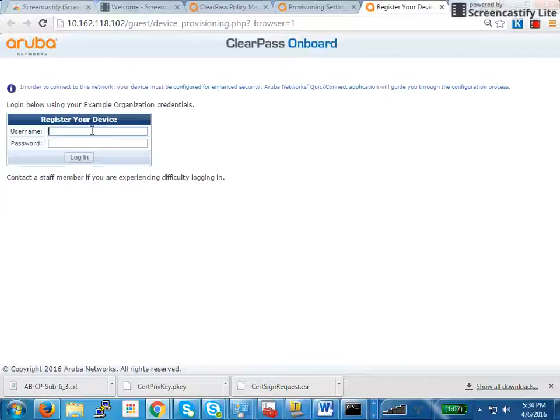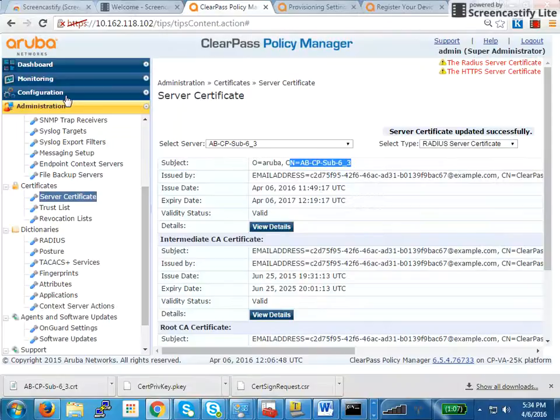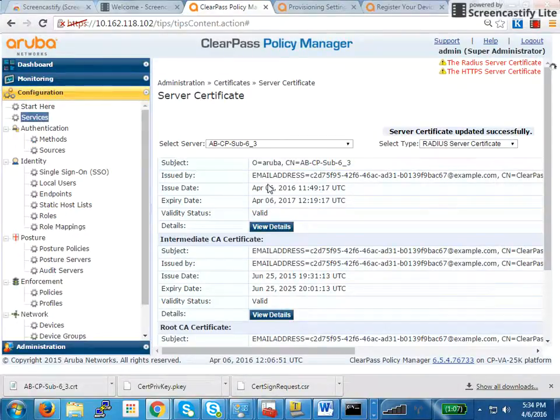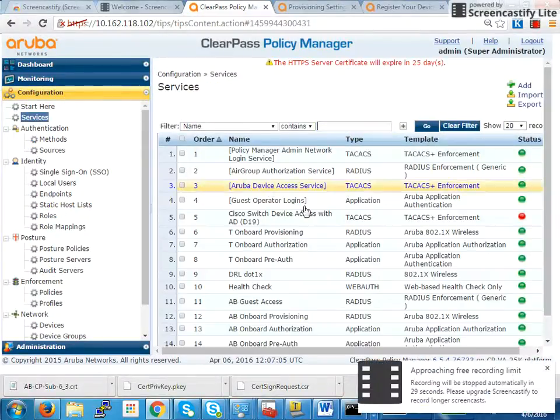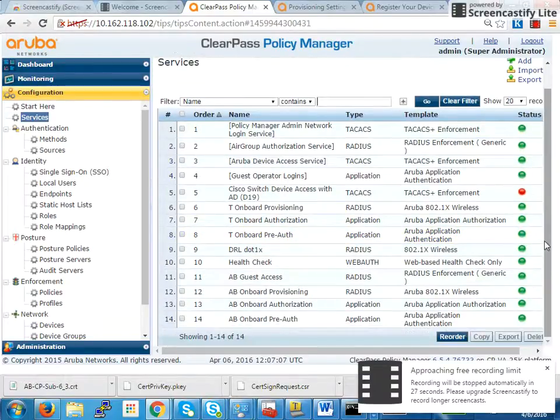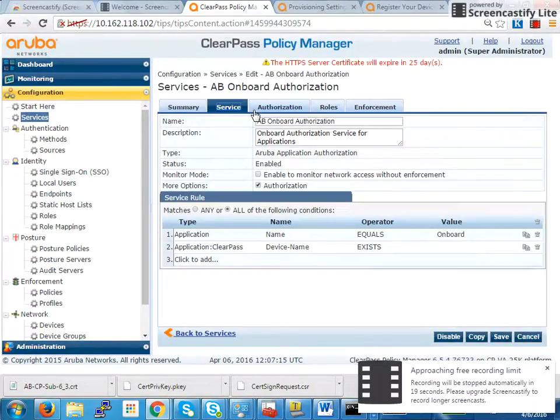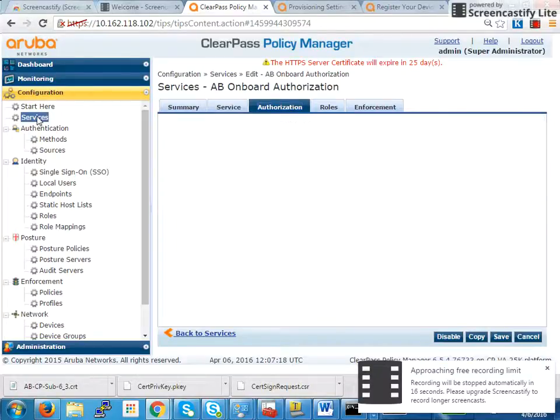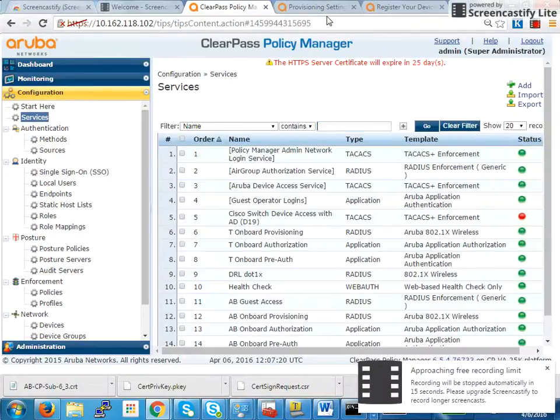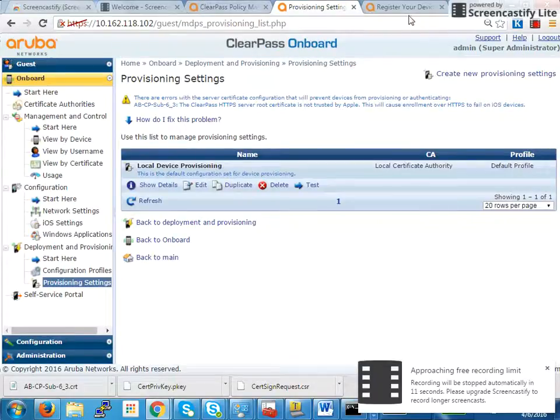Here you will again try to authenticate. Whatever username and password that you put in over here will be authenticated against two services. One is the pre-auth service and the other one is the authorization service. Okay, so make sure you select the correct authentication source in that. In this service you have to select the authentication source so that the user will be present in that authentication source. After that, a certificate along with the wireless profile is pushed, and you will perform EAP-TLS and you will get the post onboard role. That's it.